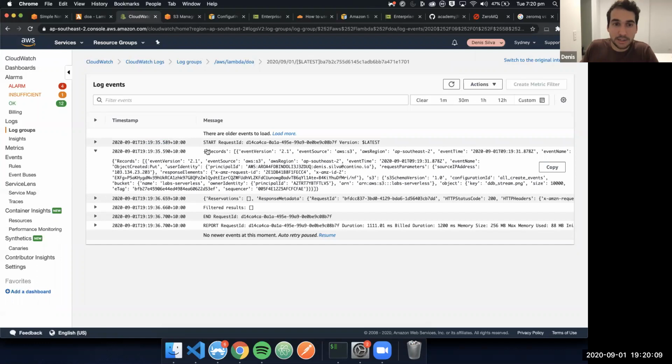Demos are working today. I don't know what's happening. So you have an event here, event source, AWS S3. It was an object created, put, right? And the information it gives you, it tells you the event notification name. And somewhere here, yes, here, we can see the object created.